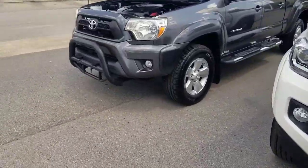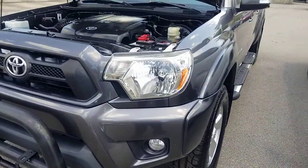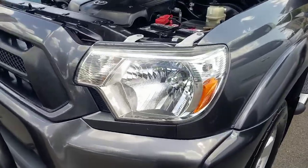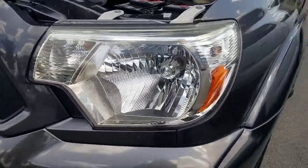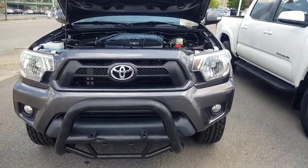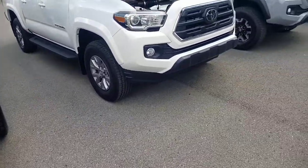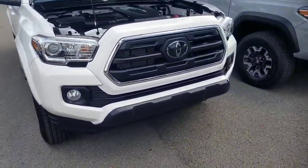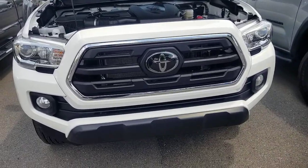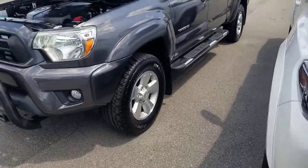Of course, they have more availability on certain things with your headlights now, with the sequential turn signals and stuff like that. But if you look down here, you can see that's a bigger light. Looks a little bit different. Your grille is definitely different. Now, obviously, this little bar down here wasn't something that was available, but that was an aftermarket, is what I'm trying to get at there. So you can see how your fog lights and all that, how that stuff goes in, is a little bit different as well.